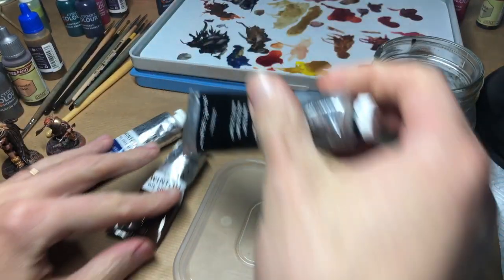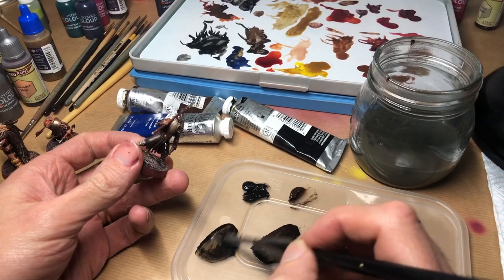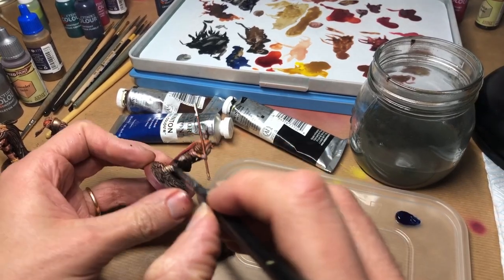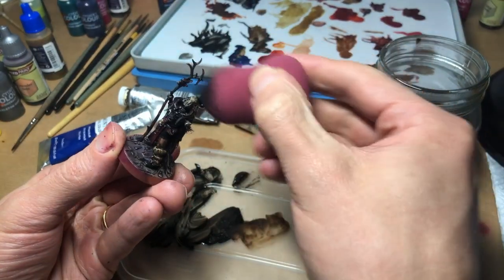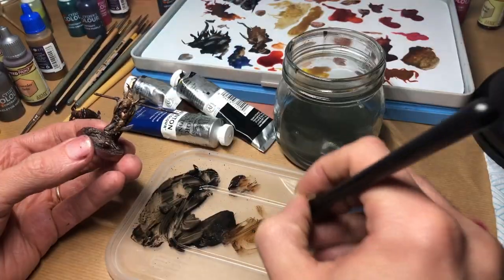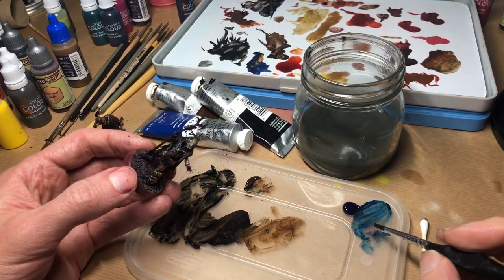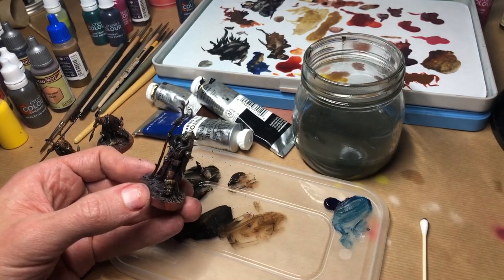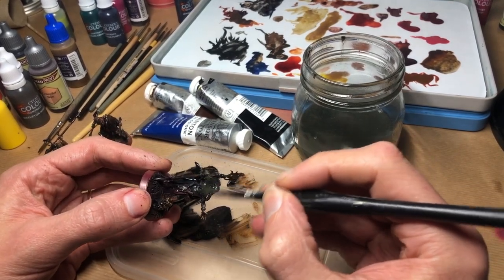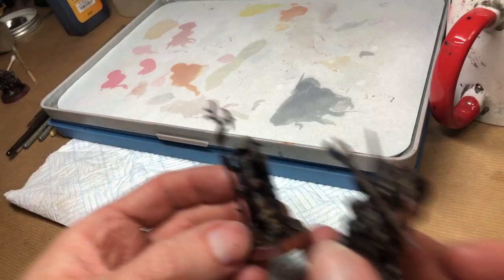Last bit before bed now — the speedpainter's best friend: oils. There is no preparation for this, no varnish or anything, I just go straight in with an all-over black wash. This will sink into all those recesses for us, giving us loads of definition and hiding a myriad of sins. When the black is done, I grab this very oddly shaped makeup sponge and clean most of it off. I also have some burnt umber on there for giving richness and texture to stuff, and a little phthalo blue as well. The idea is to filter in some cool shadows on the side opposite our key light, giving us maximum temperature contrast. I use fairly thinned paints laid on where I want shadows, then take a soft clean dry brush and move that paint around, blending out the edges.